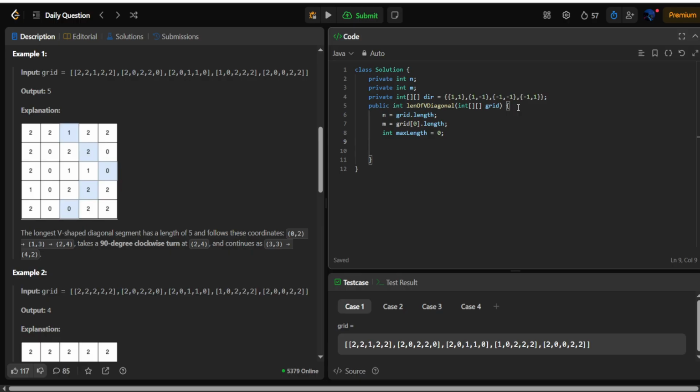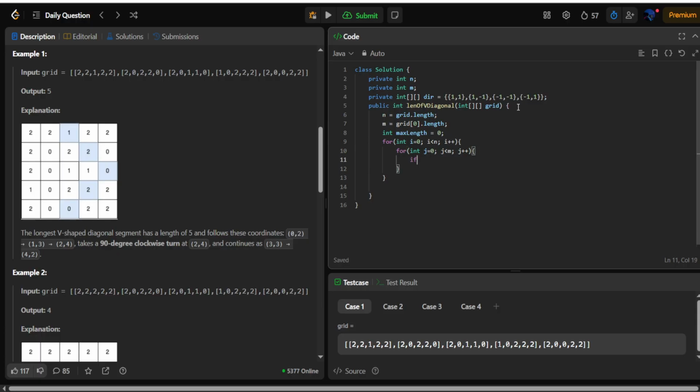Here we iterate a for loop, for int i is equal to 0, i less than n, i plus plus, and for int j is equal to 0, j less than m, j plus plus.